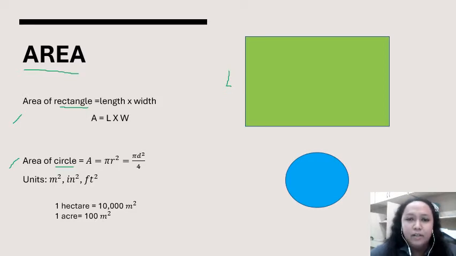So, alam na alam nyo, that is length times the width ng rectangle natin. This is denoted by the area, A is equal to L times W. In the area of a circle, wherein given sa atin yung R, that is your radius, the area is equal to pi r squared. And if the given now is the diameter, you can use this.